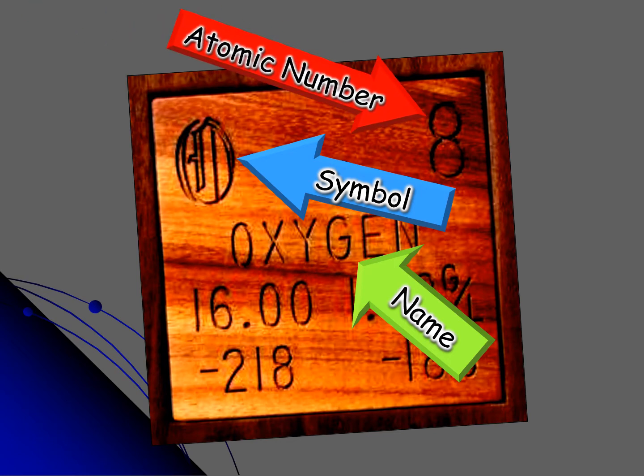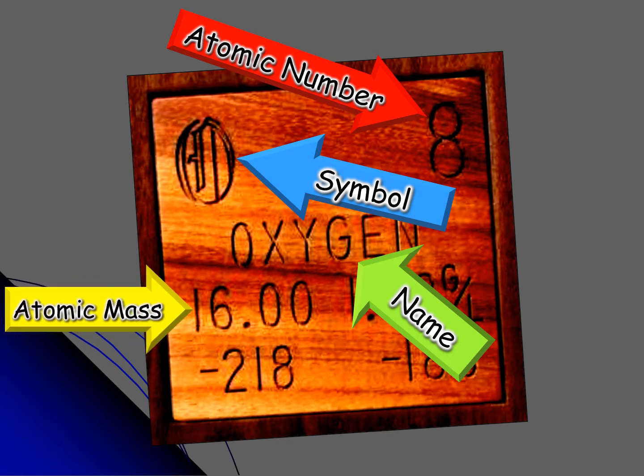Another thing that is included is the atomic number, in this case 8. That is the atomic number for oxygen. That is the number of protons that you always have if you have oxygen. They could have called oxygen element number 8, and they wouldn't have had to give it its own name, but they decided to go with names that people had come up with over the years when they organized the periodic table. So oxygen is element 8. Oxygen has 8 protons.